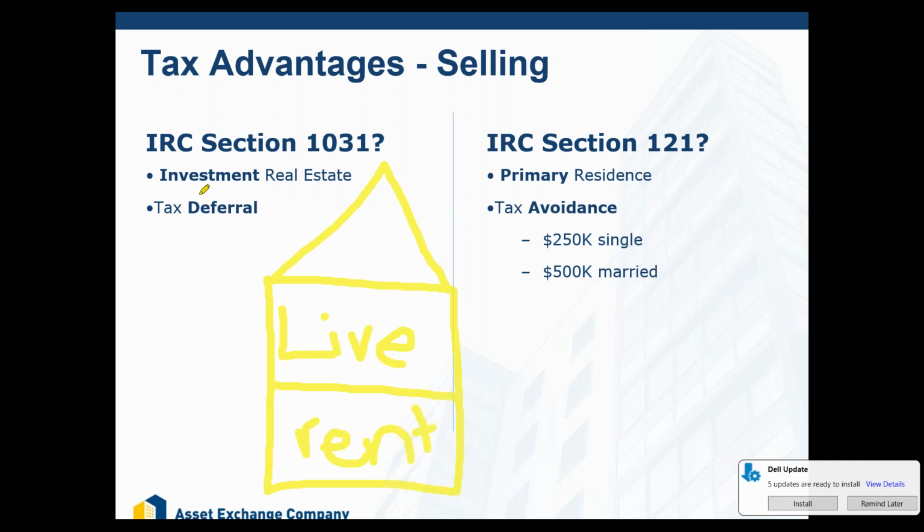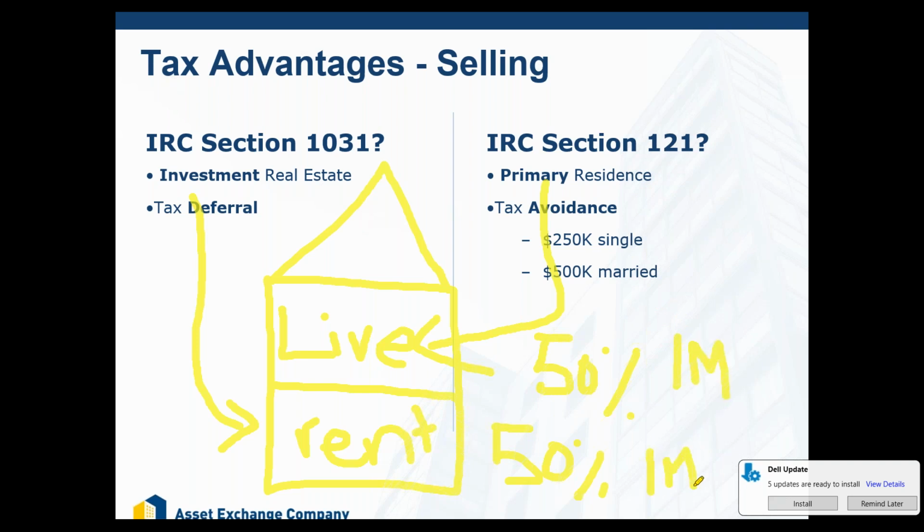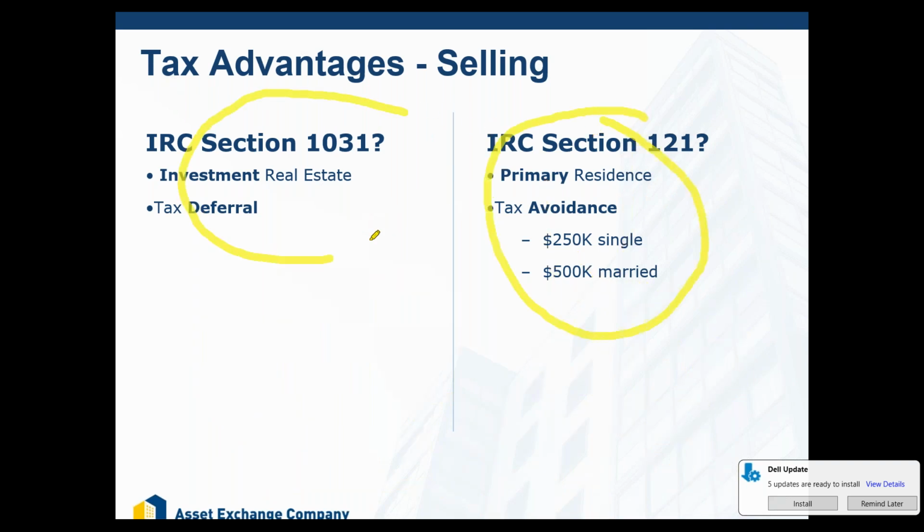Well, when this building is sold, you can do a 1031 exchange on the value of the rental component, but you can also take your homeowner's exemption on the value of the unit that you live in. So if it's an equal split, 50% is rented and 50% is lived in. If this building is sold for $2 million, you've got a $1 million primary residence sale and a $1 million investment property sale. You're going to take the homeowner's exemption on your primary residence, and you can do a $1 million 1031 exchange. You can walk away from the sale of this property paying absolutely nothing to the tax man. These tax laws are very important because they save clients hundreds of thousands of dollars.